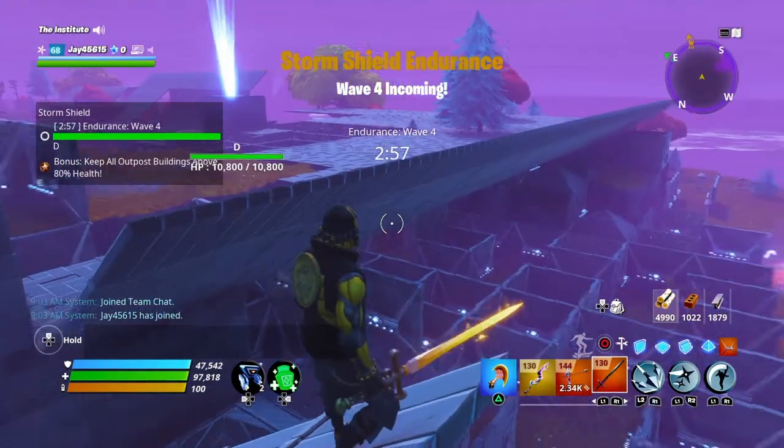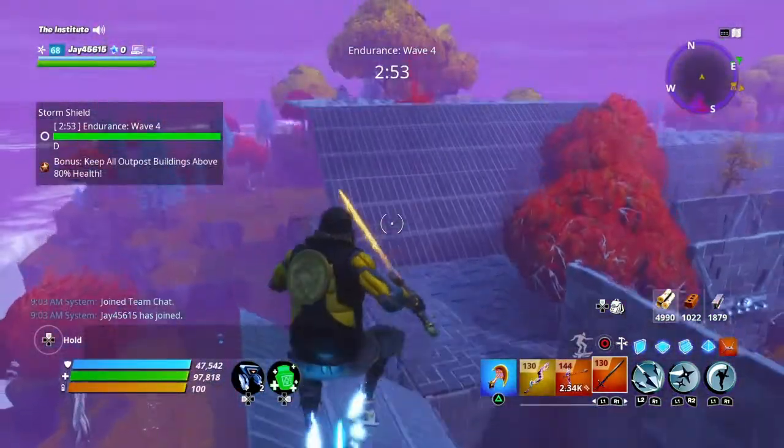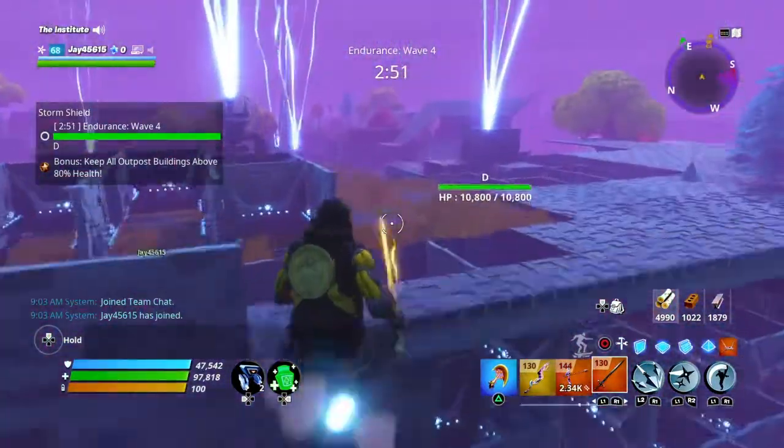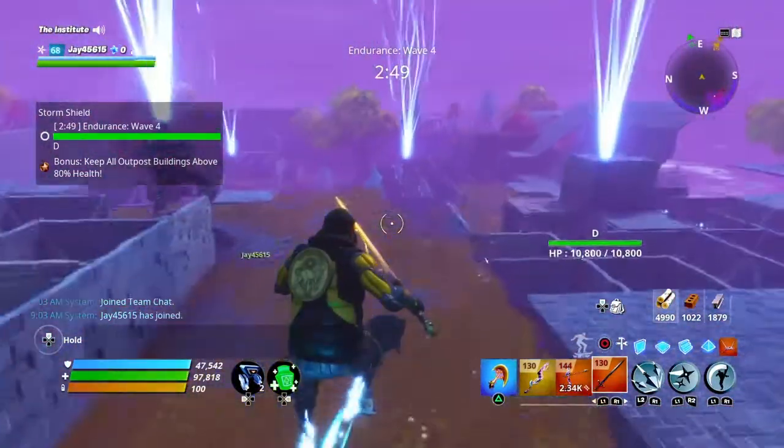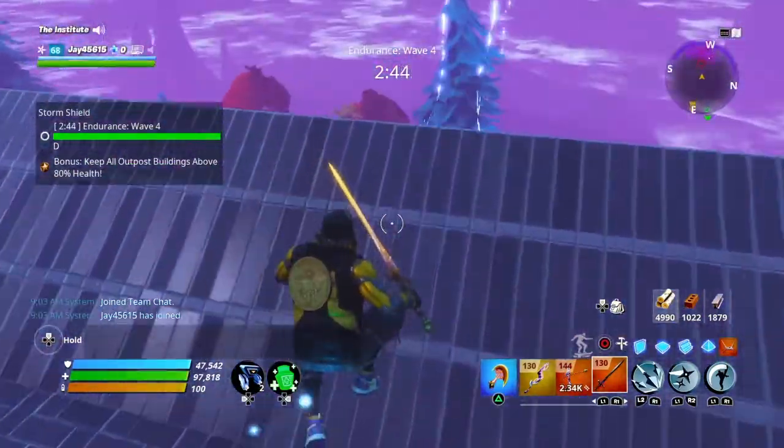Okay, wave 4. We are in the southwest corner here, and this is the account that I have the two amps close side by side up here, but we're dealing with the furthest southwest one, and they're spawning in from the west.